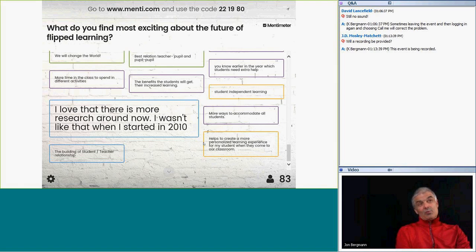Ultimately, the best way to spread flipped learning is for people in your school to flip well, and then it spreads virally. I had, Louise, you're on right now, I saw your name. It's a school that I've had the privilege of working with this last year, and this group of teachers are flipping small group, and it's starting to spread in their school. Those are the kinds of things we want to see happen.